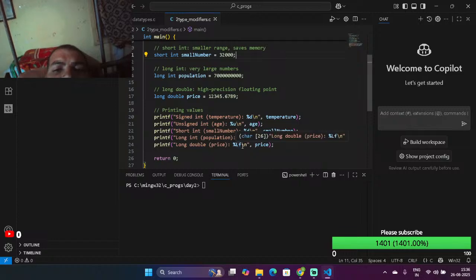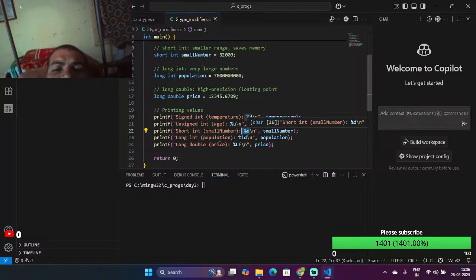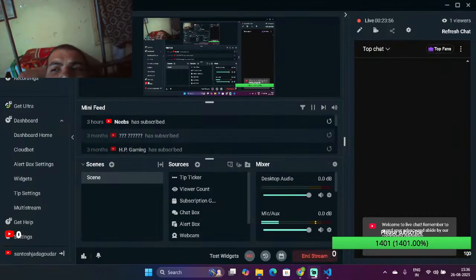Note here the format specifier is %Lf for long double. For long integer it is %ld. For short and others it is %d only. So we are printing those values over here.